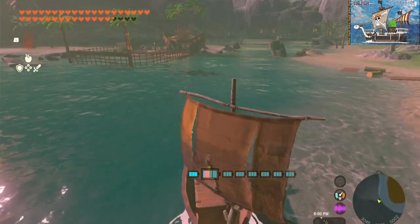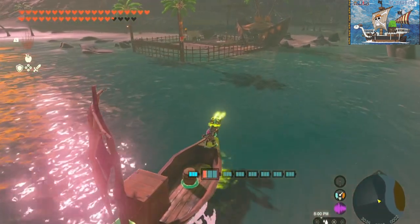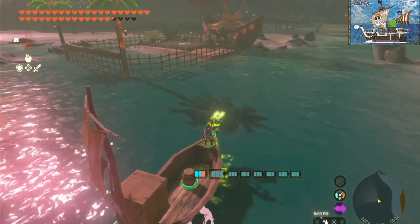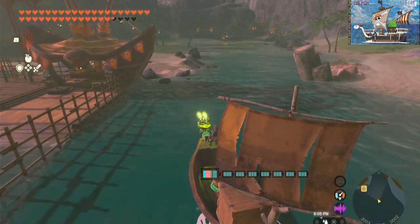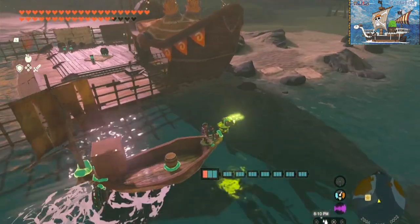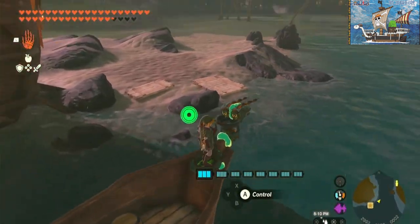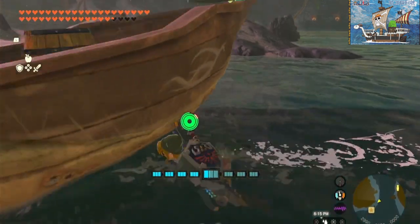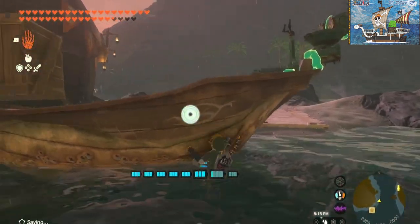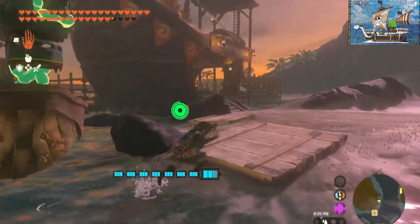Okay. We're here. Actually, this place should have some good stuff to build with, too. Because this is a boat rally spot. And there's the sail I was wanting. Perfect. So we just need a second barrel. Let's grab that sail. Let's get a little closer to the sail. Let's actually see if there's a barrel over here.